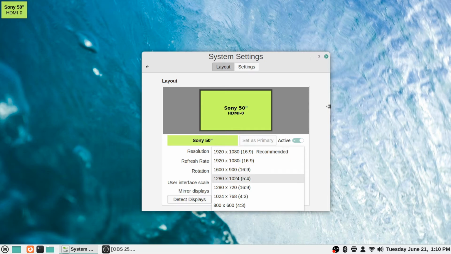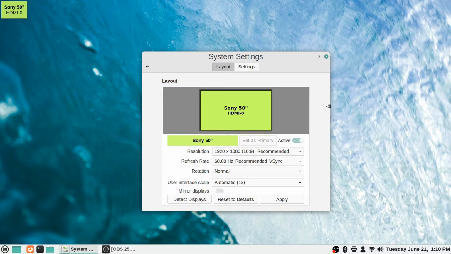My laptop, for example, is pretty old now. Its screen only goes up to 1366 by 768 resolution, which would be somewhere in between these two here, but they don't offer that exact resolution on this particular monitor, or on this TV in this case. The monitor I used before that maxed out at 1600 by 900, so it couldn't quite make it to 1080p, but that was pretty old hardware too at this point. So if you want to change what resolution your monitor is using, you can do that here.